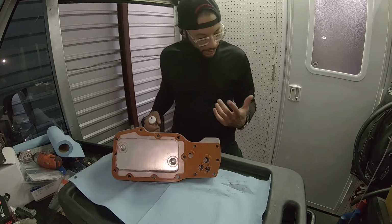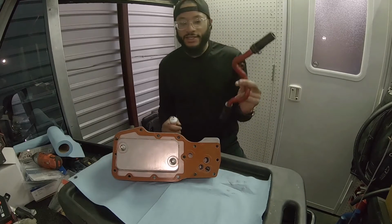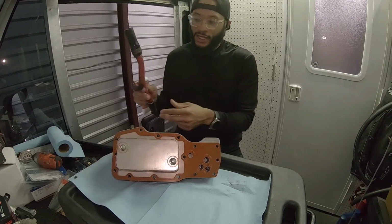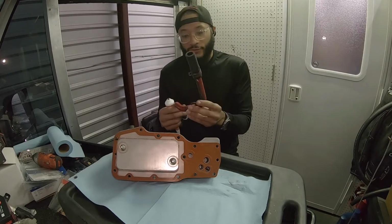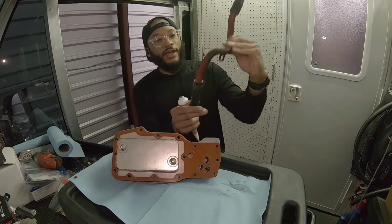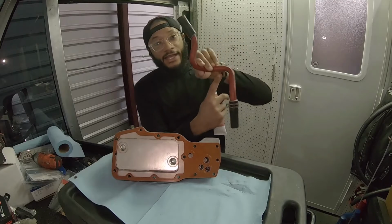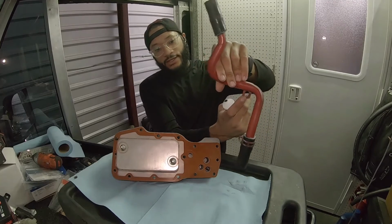And don't forget the coolant hose. I have to put this in at the same time because there wasn't enough room for me to remove this. So it goes in like so. So that goes in, then the coolant housing, then this top bolt right here, the middle one on the housing, actually holds that into place.